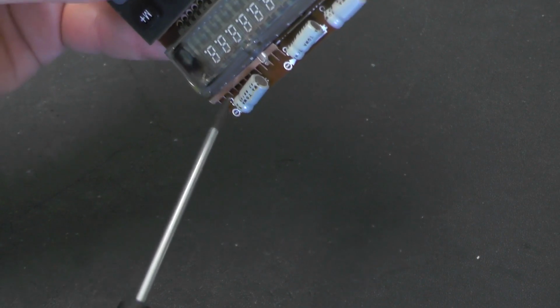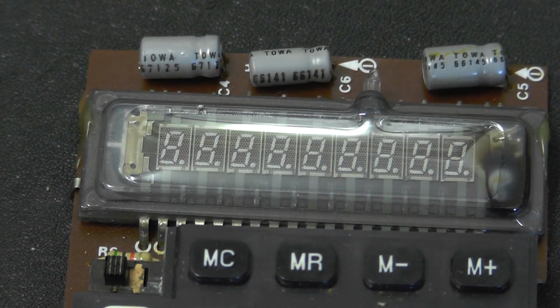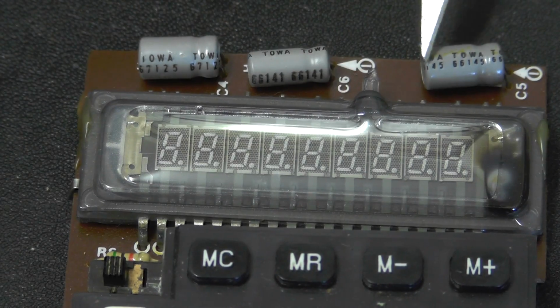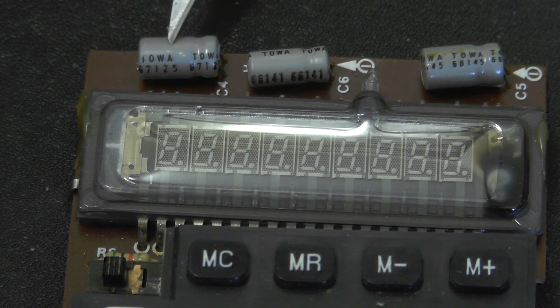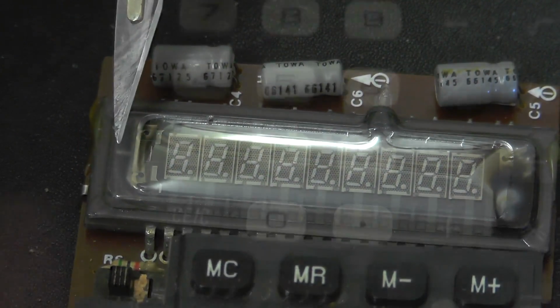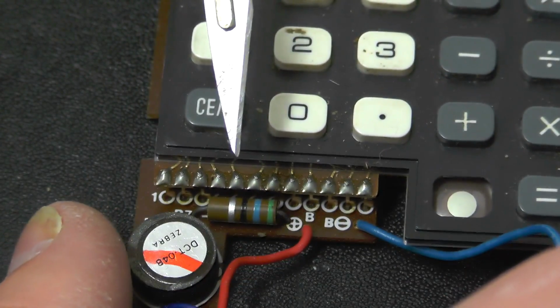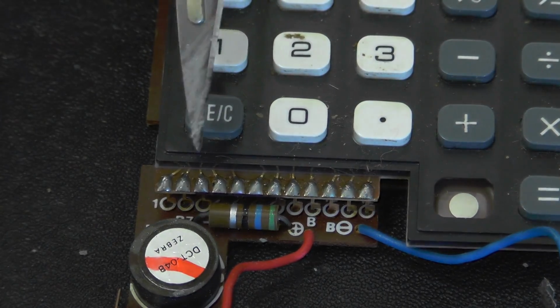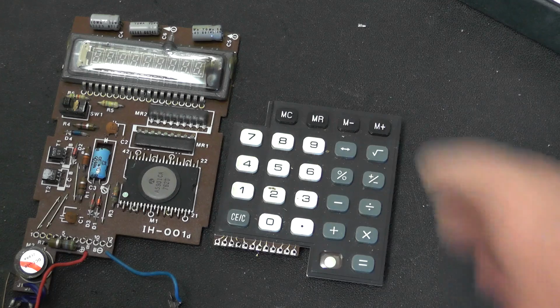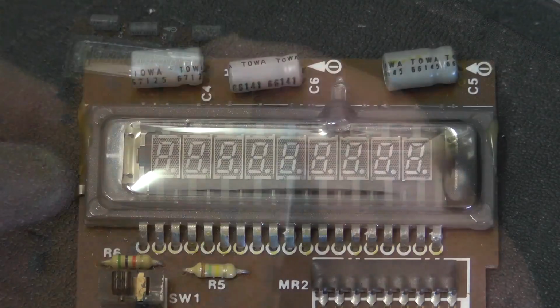What is that? Okay, here we have the vacuum fluorescent display. We've got three capacitors along the top here. We've got the keyboard. Now, I think what I might do is actually unsolder this so we can get a better look. Right, I've just desoldered that, so we can actually see the circuit board now.